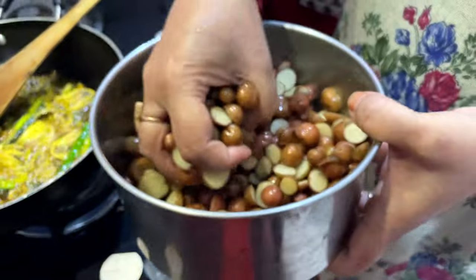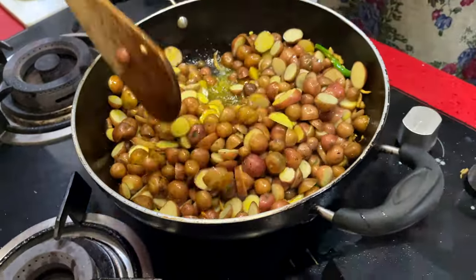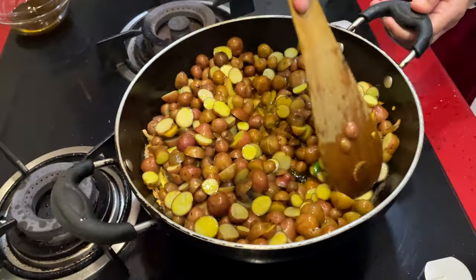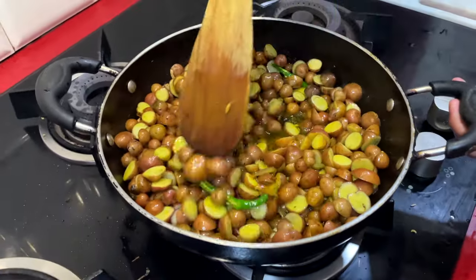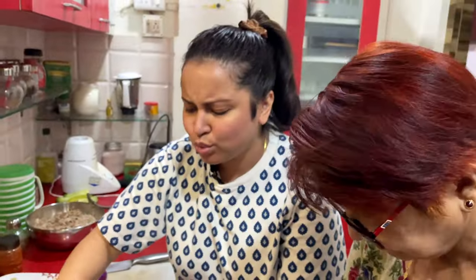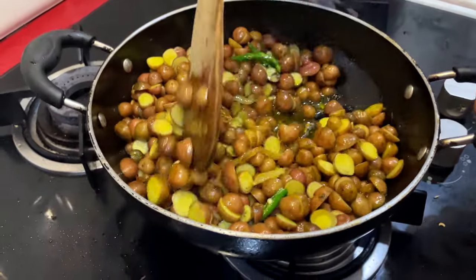This is guti aloo. I'm not sure if it's found in neighboring regions like Bangladesh. I'm sure it's available in Nagaland, Manipur. But this is something you won't find in other parts of India. Maybe South India because we have similar climate. So good. We'll cook just with turmeric, mustard oil and salt.